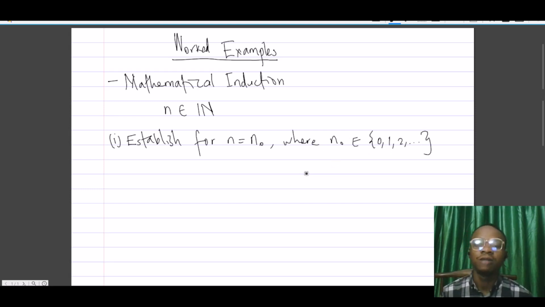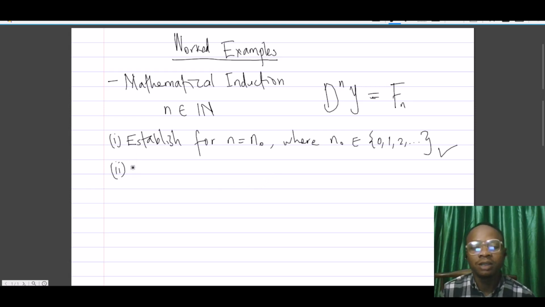If we are given a formula, for instance, that the nth derivative of a given function y is some expression, let's say that expression is some expression f of n, then we will firstly find out if it is true for the first derivative. So we check if it is true for the first derivative. That's what we mean by this first step. Then once we are able to verify that this is true, we proceed with the second one. If we see that it is not true for the first term, then it cannot be a correct formula anyway. We will have to stop there and say that the formula is wrong.